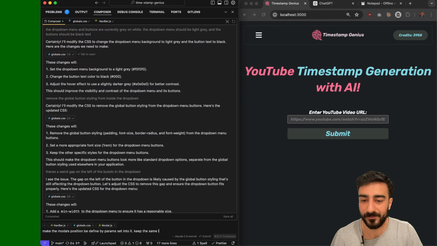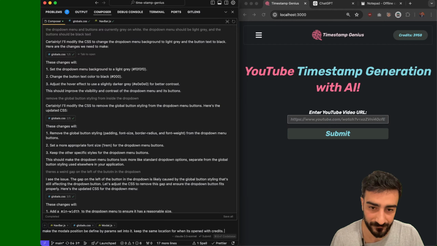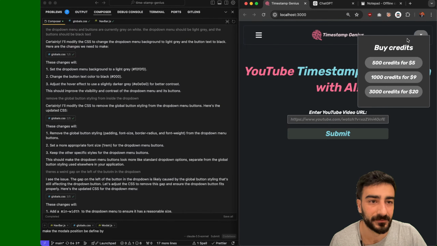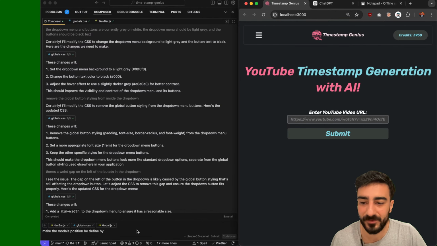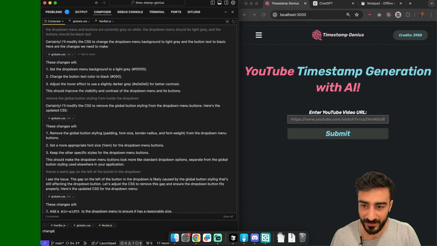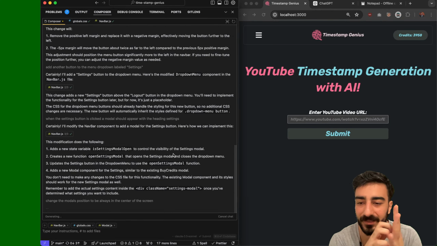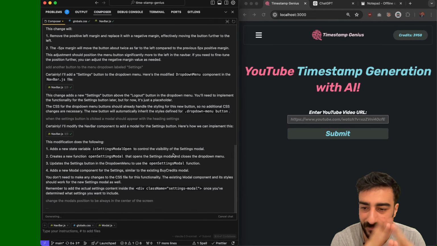Keep the same location for when it's opened with credits. No, actually, let's just make the modal always in the middle. Change the modal's position to be always in the center of the screen. I think that's good.